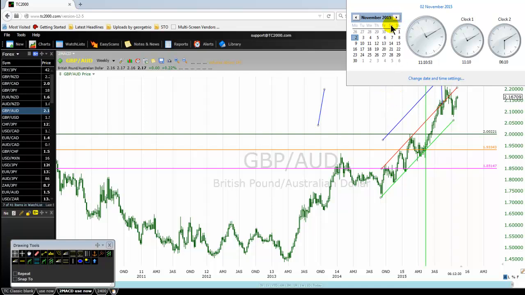Today is the 2nd of November 2015, and the time in London is 10 minutes past 11 a.m. In New York, 10 minutes past 6 a.m. now, So right now, as you can see, the clock in New York also went back 1 hour. So now the time difference between London and New York is 5 hours. All right, so you want to understand that.